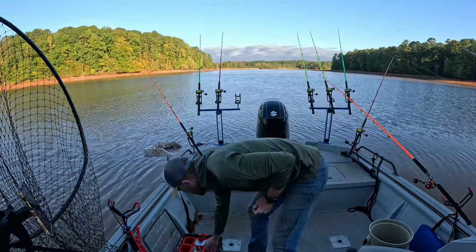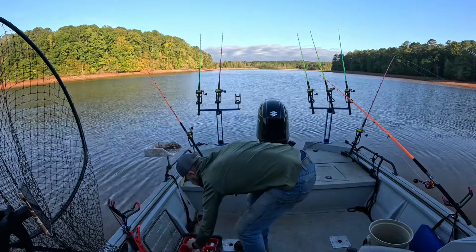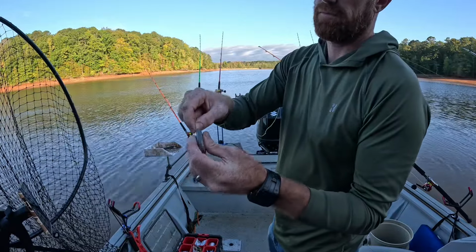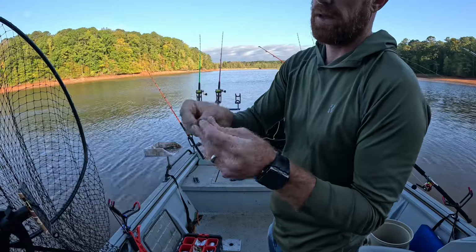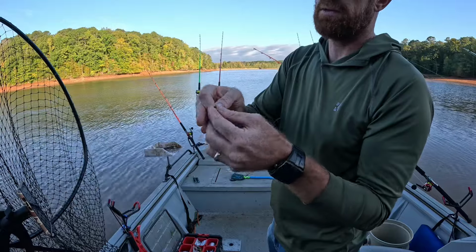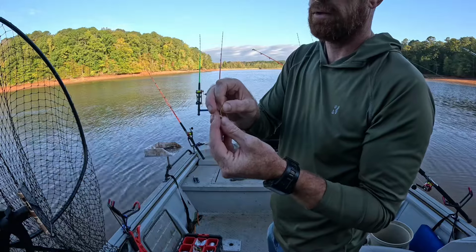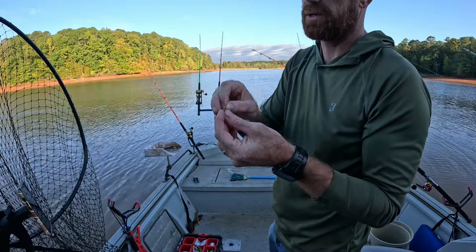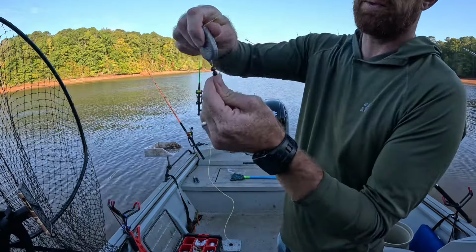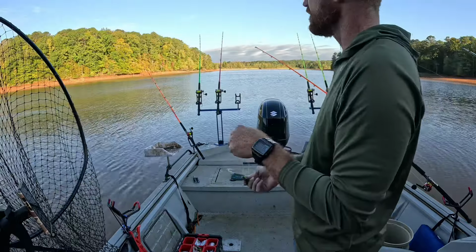You'll do the same thing with your main line. However, you got to go with your weights. All right, so main line. It's a 5-ounce no-roll sinker. Slide it on. I like these glass beads. I buy them in bulk from Amazon. You get like 1,000 of them for, I don't know, they're cheap. I use 2 because when I'm suspend fishing, I'll show you here in a minute, every time that weight bumps up and down, I don't know if you can hear that, but it makes a little click.